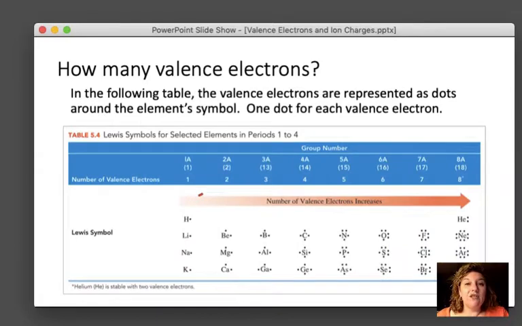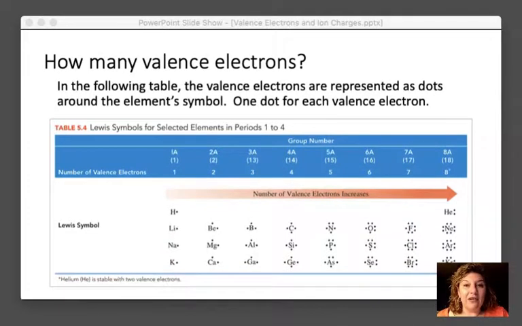Okay. So now, you can see again that the number of valence electrons is the same as the group number. When we write these, they are called Lewis dot symbols or Lewis dot structures. This is the way they're written. They just show the valence electrons, one dot for each valence electron. So hydrogen has 1, and lithium has 1, right? Beryllium has 2. Now, it's important to realize that when you do this, you can't put them together. So beryllium has 1 over here and 1 over here.